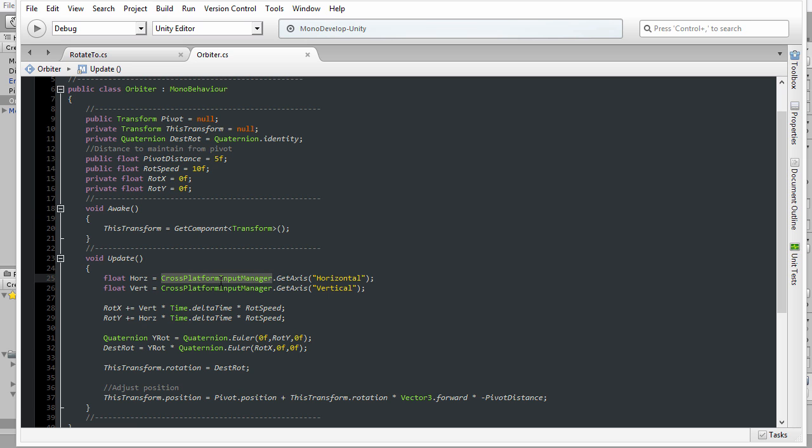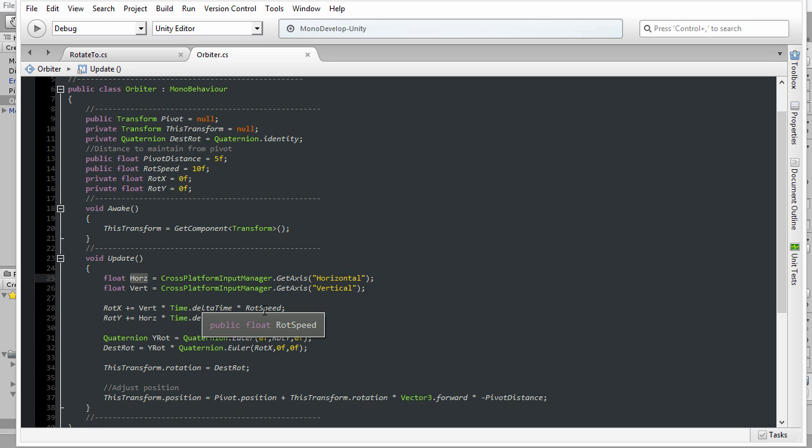We are using the cross-platform input manager, GetAxis Horizontal and GetAxis Vertical, to read input data from the keyboard. So the horizontal axis refers to the left and the right keys, or the A and the D keys on the keyboard. When the player is pressing the left key, horizontal will be -1.